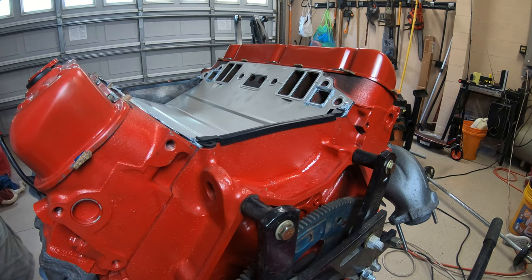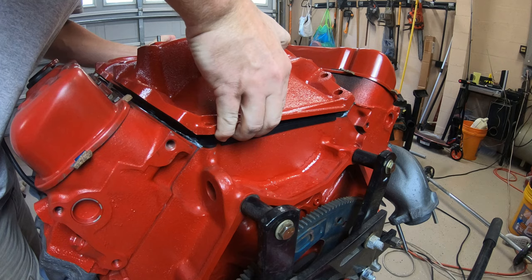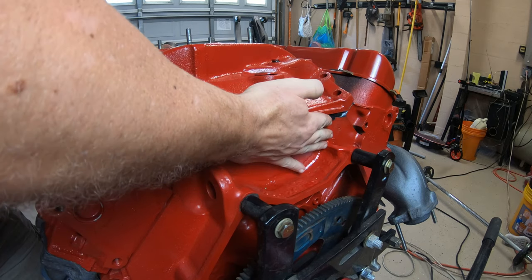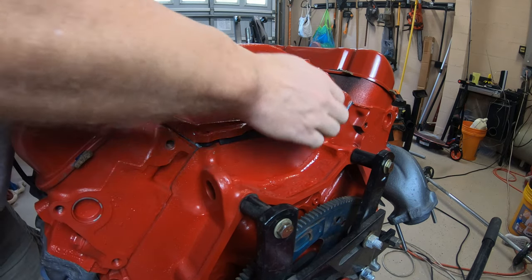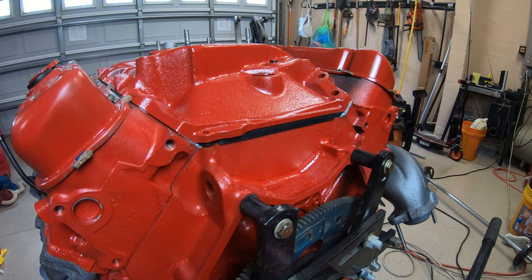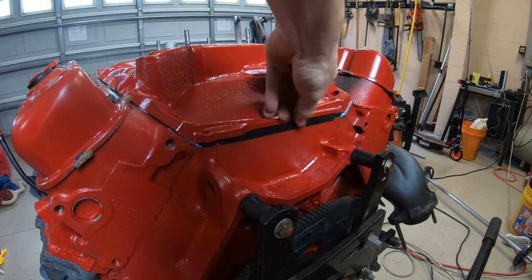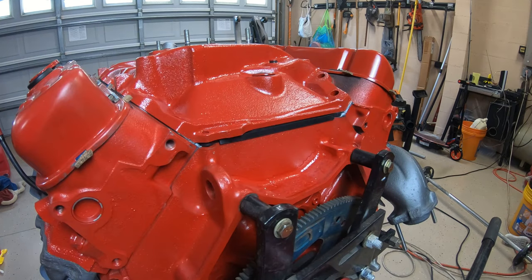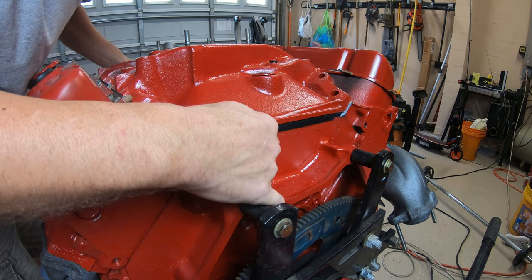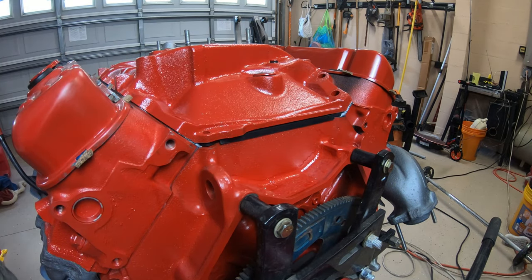I've made double sure that my intake is cleaned off. Okay, I'm going to set it on there. Check for alignment. Looks good. Making sure this all looks good here. It doesn't look like it's going to push out. All the holes are lined up. So now we're going to do hand tight on the bolts.